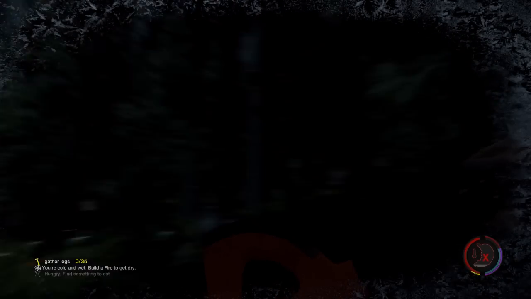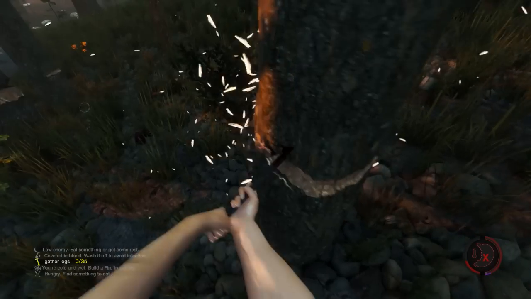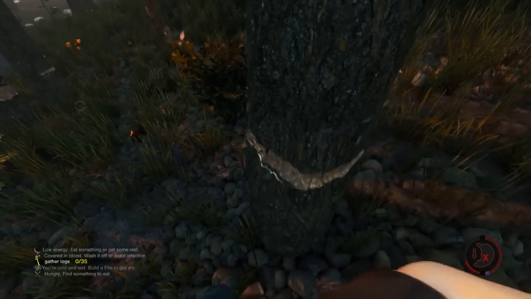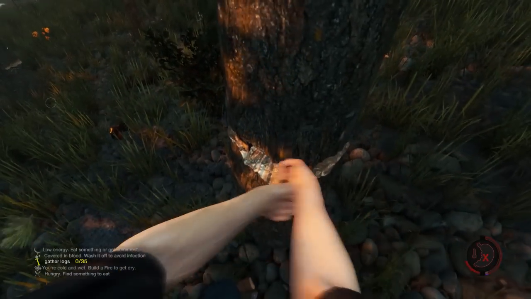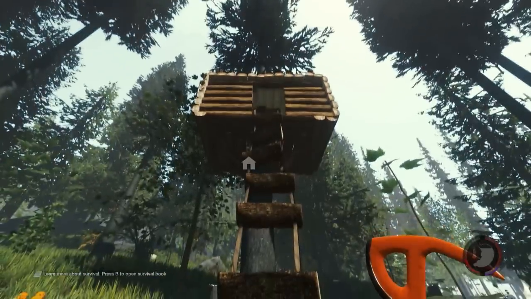I'm going to go over here and cut some trees. As long as I don't cut the tree that the house is going to be built on, I'll be fine. Welcome to Matt Shea's official guide on how to cut down trees and make a treehouse. Step 1, get an axe. Step 2, left click a whole lot. Step 3, build a treehouse. And there you have it. Your very own beautiful treehouse.